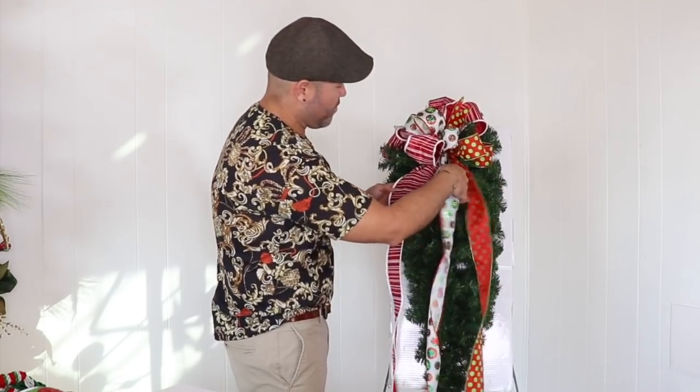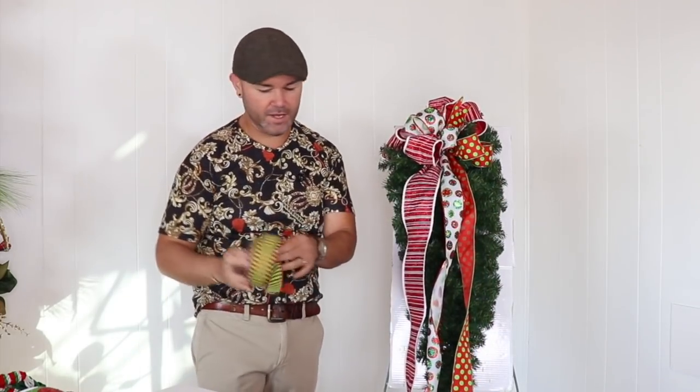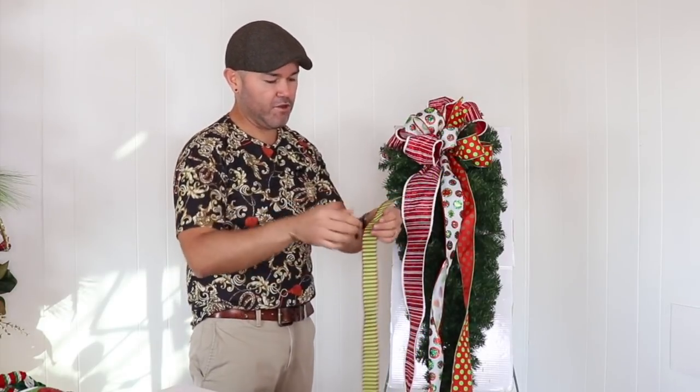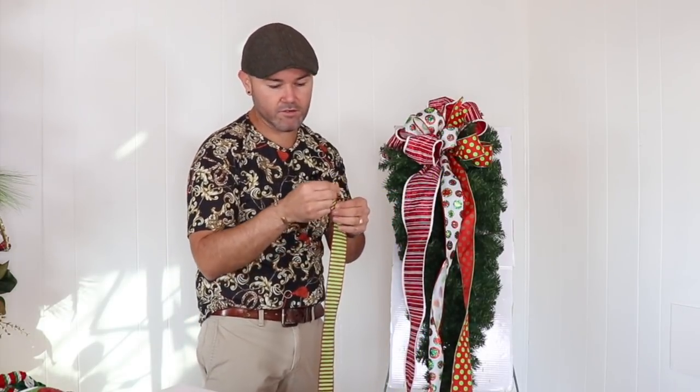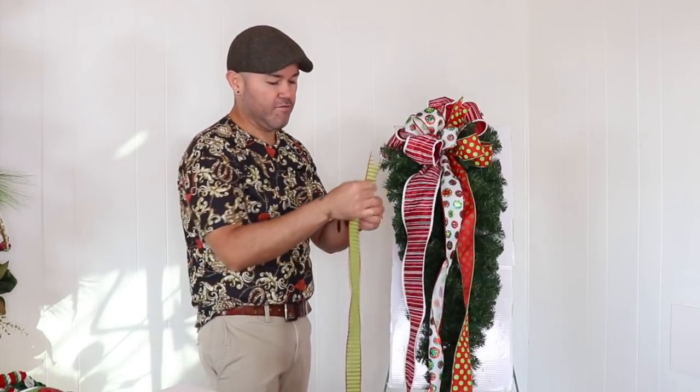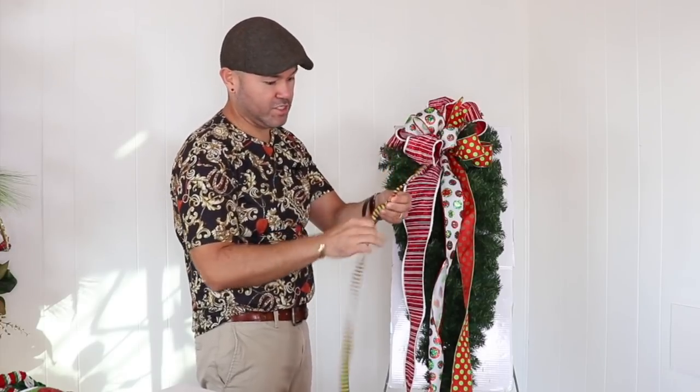All right, so far we have 3. I'm gonna add the 4th one. How fun is this? And for this particular one, because it is the smallest one, I'm gonna go ahead and do a 3, but not without dovetailing this guy right here. I cannot wait for you guys to see the end result. This is gonna be so much fun.